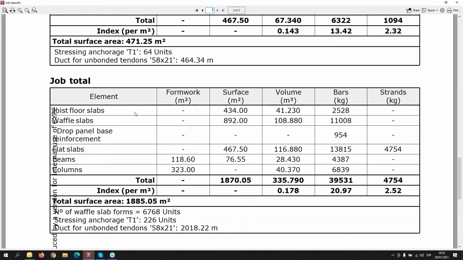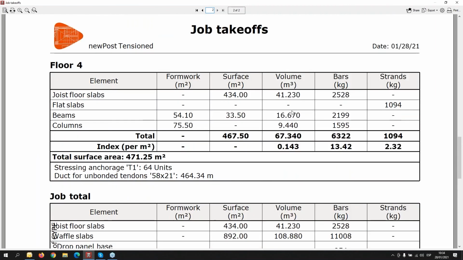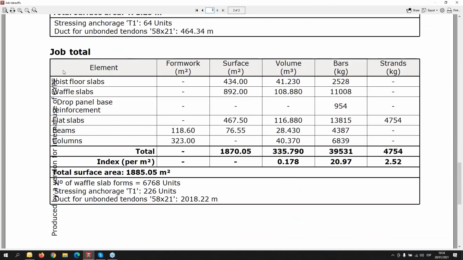And here at the end of the report, we have the total job with the summation of all these quantities for the total of the project.